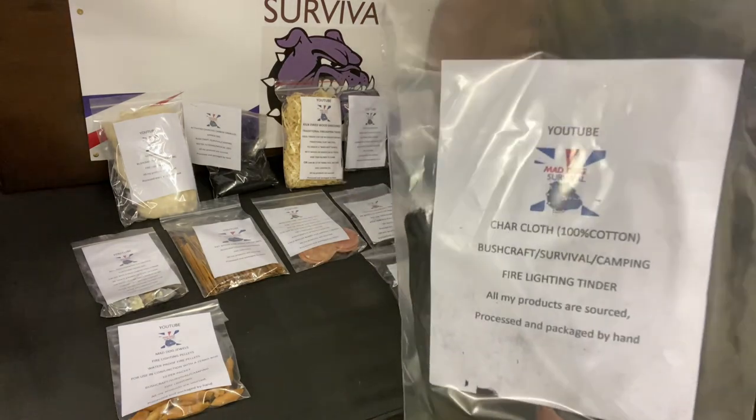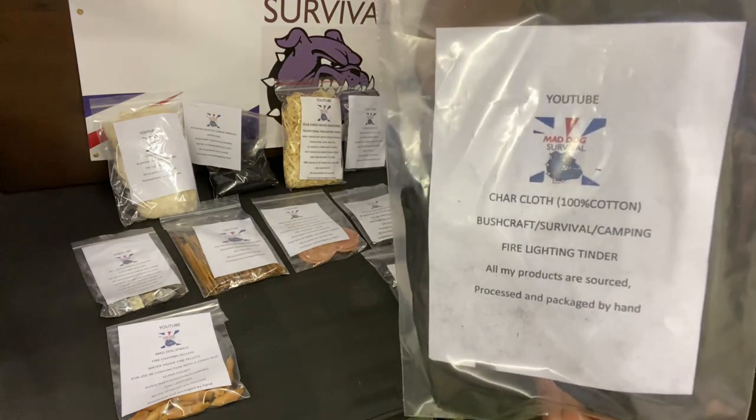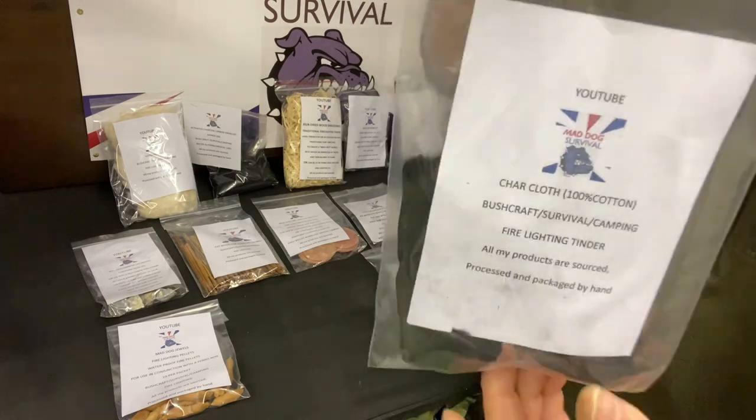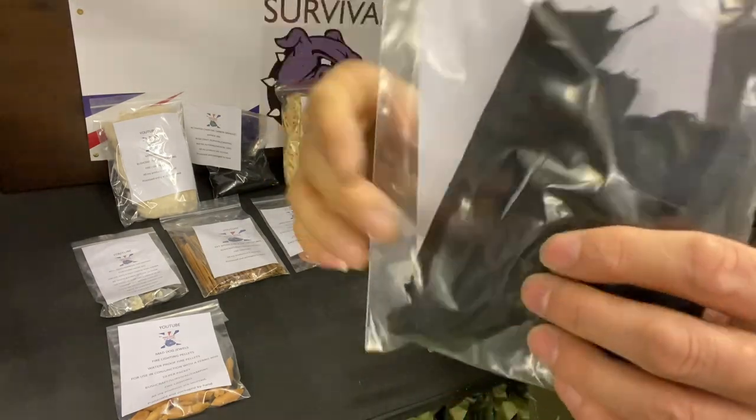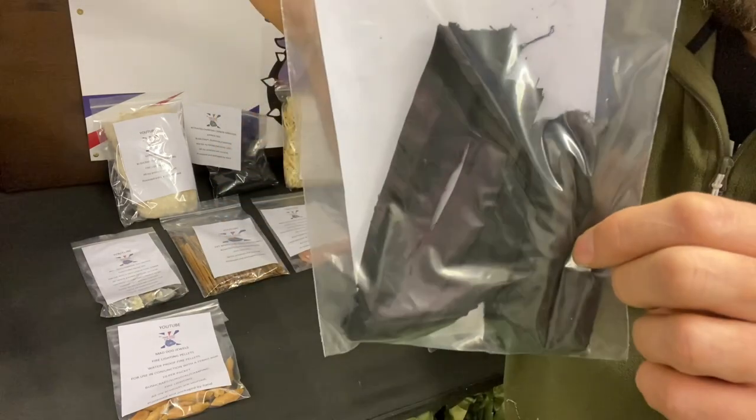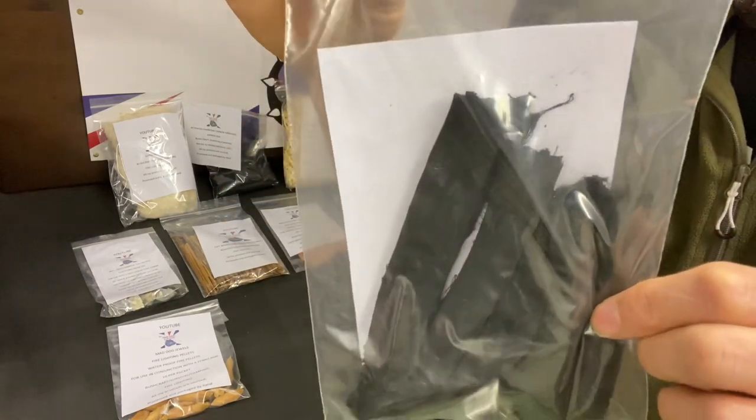Next, we have our char cloth. So this is the Mad Dog char cloth. In here, you will always get at least 4, if not 5 rolls of 100% cotton charred material.